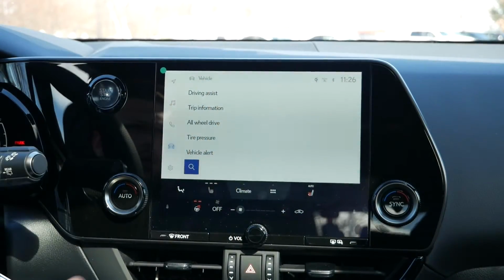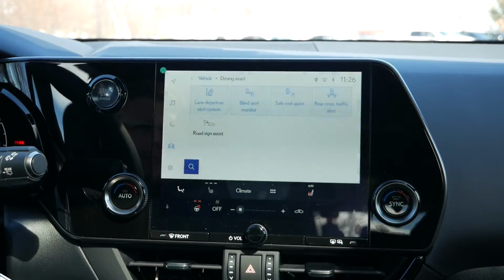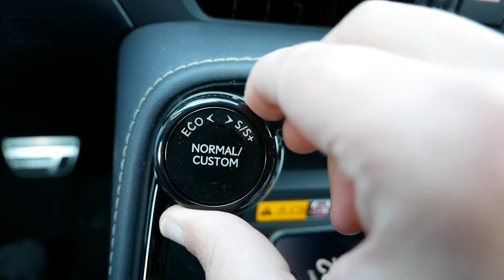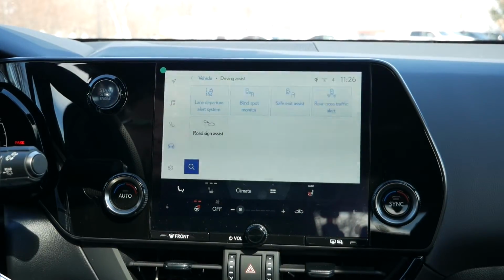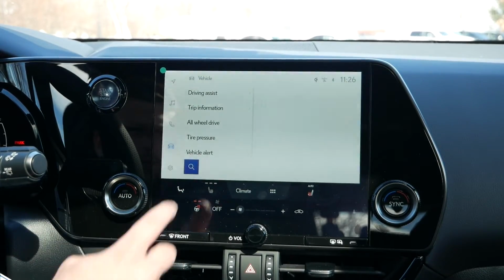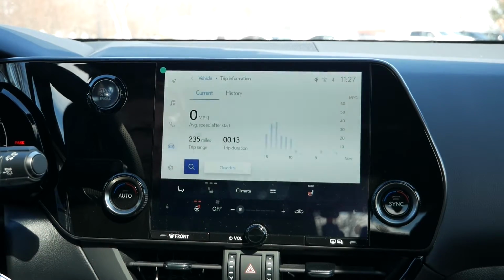With this screen facing towards you, everything is within arm's reach, including the dials for the dual-zone climate control and drive mode selector, which can be found on the dashboard. When it pertains to user-friendliness, it quickly becomes second nature to navigate your way through the different icons and menus. And if you're not the most tech-savvy, you'll like the smaller screen more due to its simplicity.